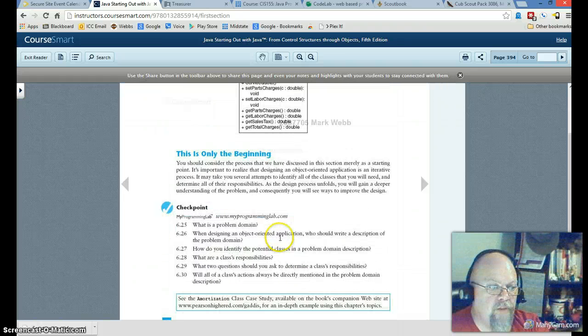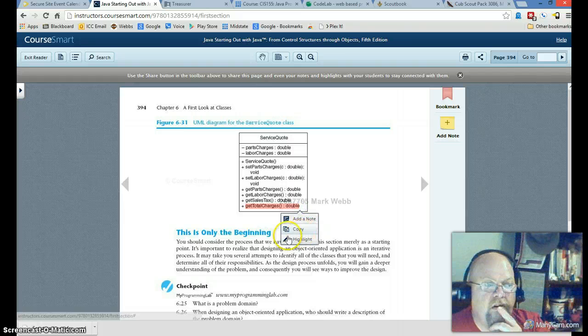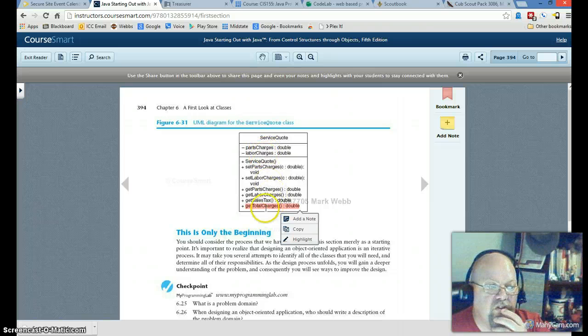So what we need to do then is write the code. In this case, here's get total charges. Notice that is a method that's not a getter or setter. It doesn't do anything with these two charges up here. Get sales tax, that's another one. Get labor charges, that's a getter. Get parts charges, that's a getter as well.